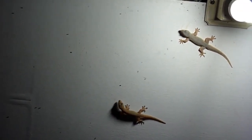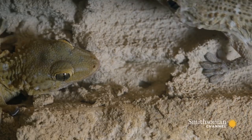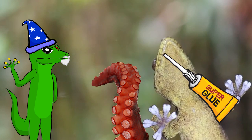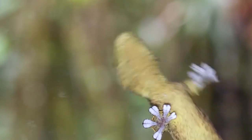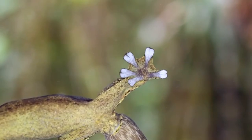So how do they do it? How do geckos defy gravity and walk on any surface, even upside down? A couple of plausible theories come to mind, like using magic, using suction cups, or maybe having a glue-like substance on their toes. But none of these theories hold ground, since having glue on their toes wouldn't allow them to move their feet so easily, and their superpower works even in a vacuum where suction cups wouldn't normally work.